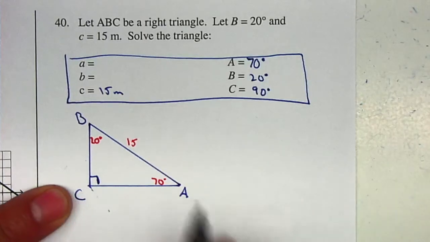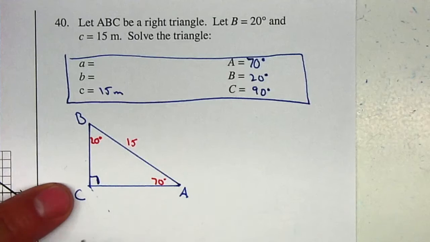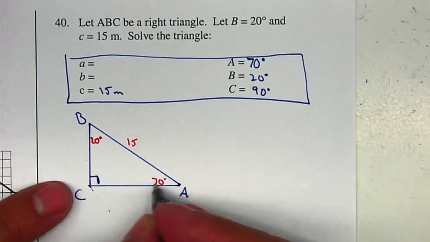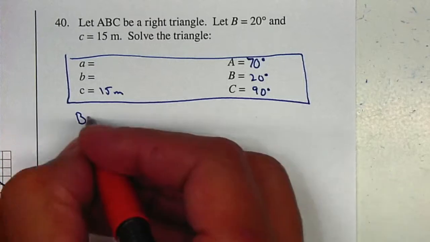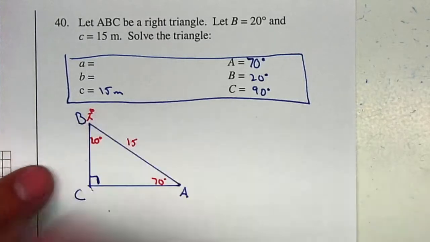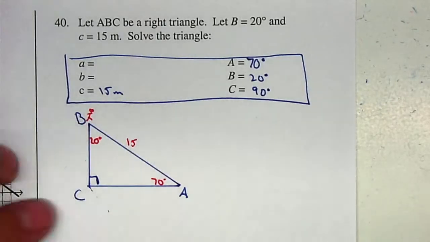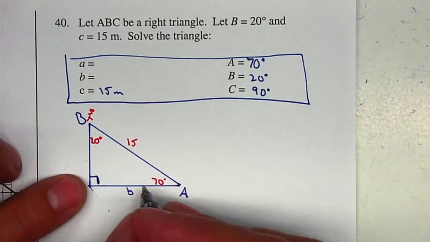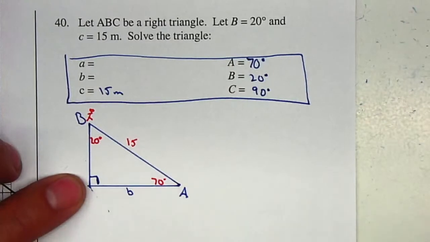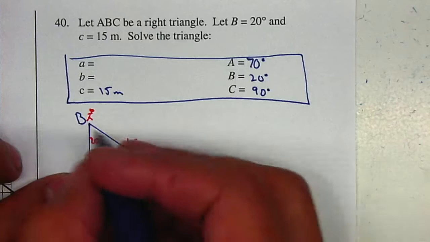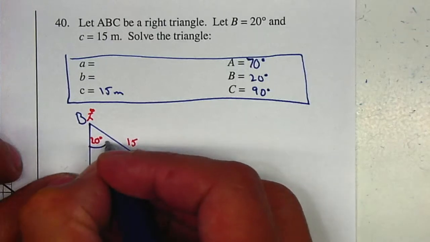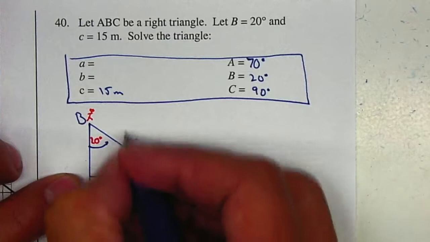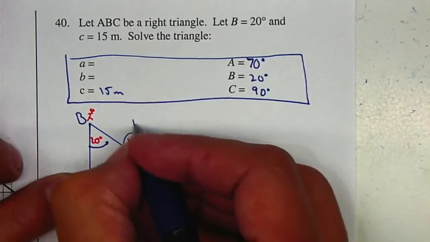And now we can start looking for the other sides that they didn't provide. Now, I prefer to use the angle that they give me, just in case I made a small mistake in here, it will not carry over to my other answers. So I'm going to use angle B. And let's go and find b first. Or you can find a if you want. It doesn't matter. So according to the location of the 20 degrees, this will be my opposite, and your 15 will be your hypotenuse.